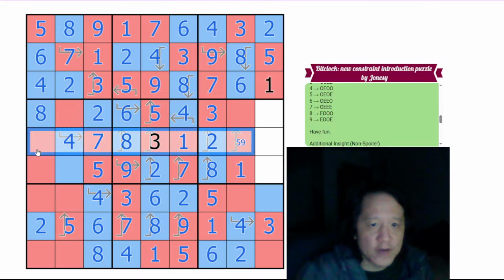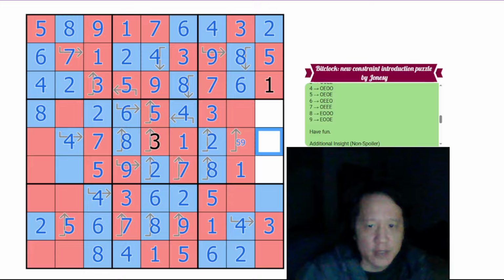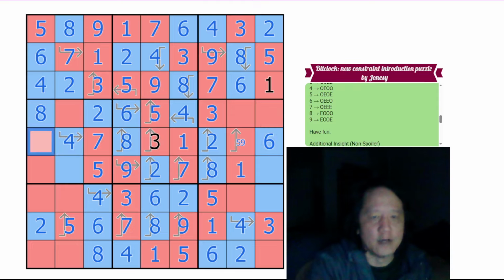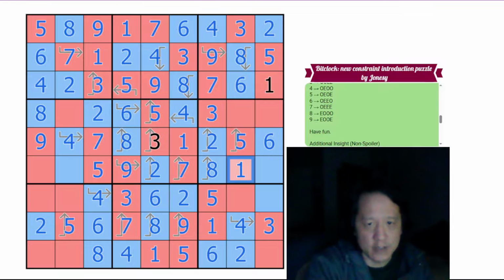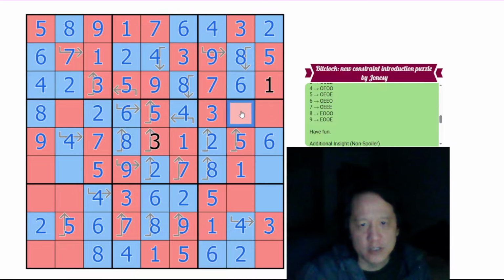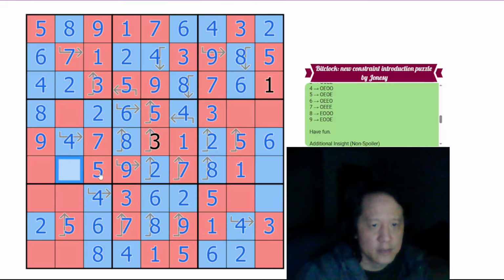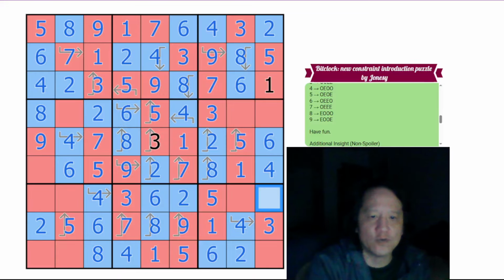We have 5 odd digits in row 5, so that makes this even. We have 4 even digits in row 4, so that makes this odd. We have 5 odd digits in row 6, which makes this even. So this must be a 6. We have 5 and 9 remaining in row 5, but this can't be 5 because of the 5 in the box, so this is 9, this is 5. And that representation works. Off, even, off, on, off, on. This is 6 here, which makes this 4 and this 8.